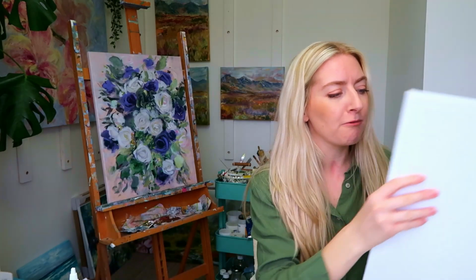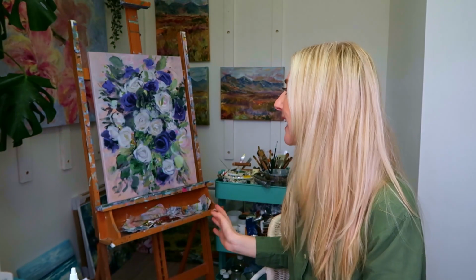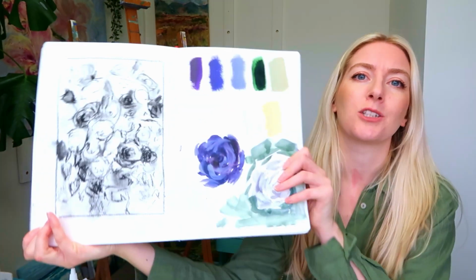And so yes, I'll be wrapping up a couple of those orders. I also have this commission on the go. This is a wedding bouquet commission of a client, and it's a really beautiful bouquet. I'm absolutely so happy with the colours that I get to paint with because they are so beautiful, rich, like purples and greens, and those are part of my favourite colours ever, so I'm really excited to be working on that. I thought I'd show you some behind the scenes like sketches and swatches that I made.